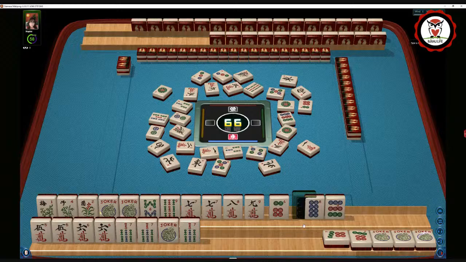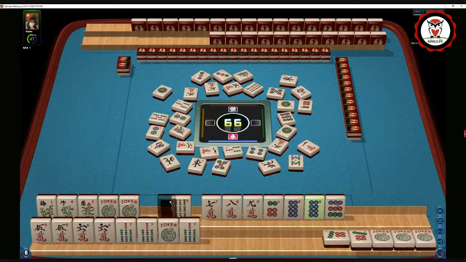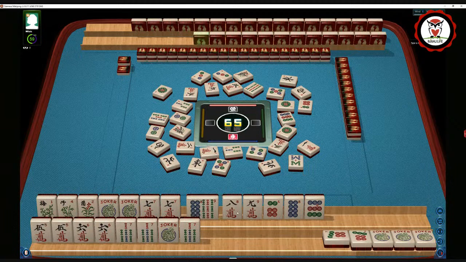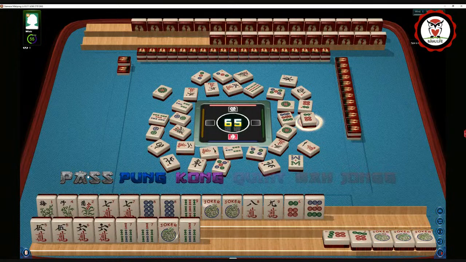7, 8. 7, 8, 9 bam mix suit kongs, maybe. Let's let the 8 bam go. 8 bamboo. So here's 7, 8, 9 mix suit kongs right there. Or we could do 7, 8 kongs with 6 flowers. That way we can use all those flowers. There's a 9 dot now.